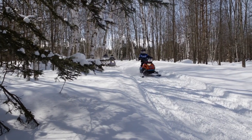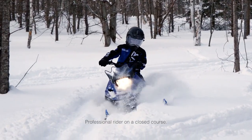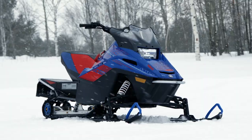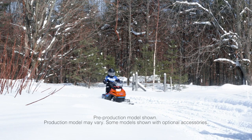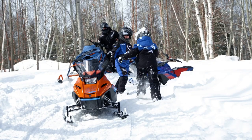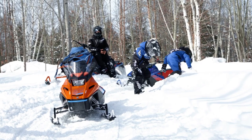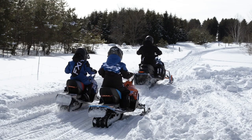The electric starting 200 class snow scoot is the perfect snowmobile for growing riders. Front and rear suspension offer 4.5 inches of travel, while other kid-friendly features like hand warmers and electric start ensure your little ripper has all the features required to put down plenty of miles on a safe and capable snowmobile that will last for years.